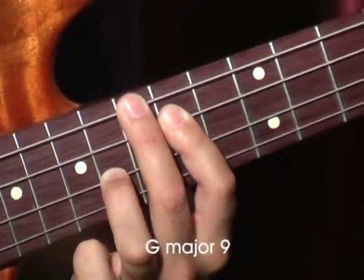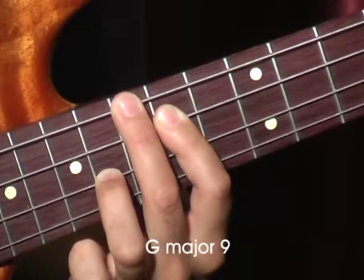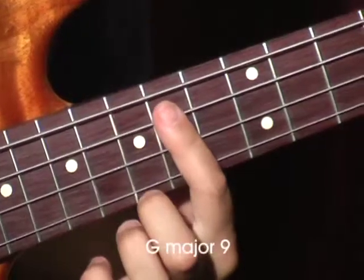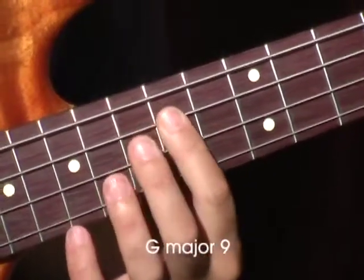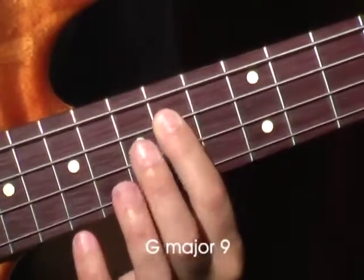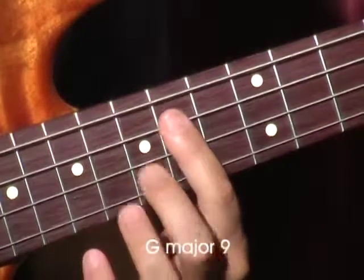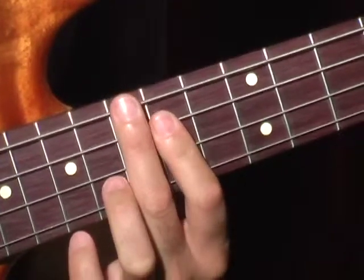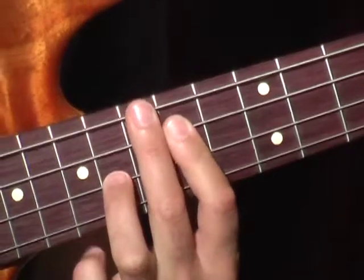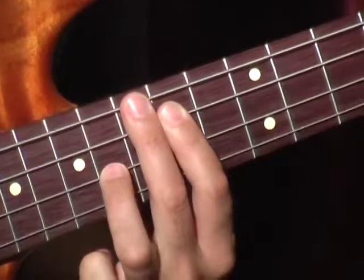Second finger, and I'm barring the third and the 9th degree with the first finger. So I'm barring the third, and I'm barring the A. So I'm barring these two, playing the root with the second finger, and then with the third finger, I'm playing the raised seventh degree.